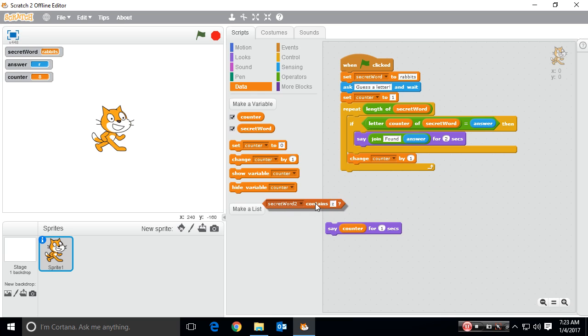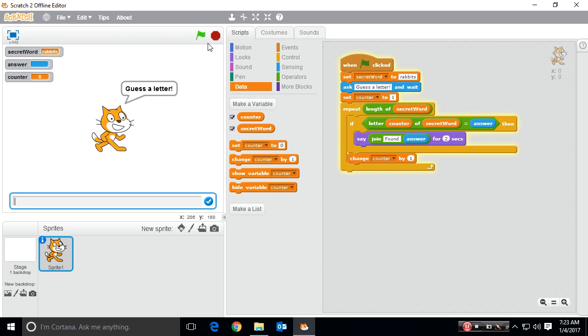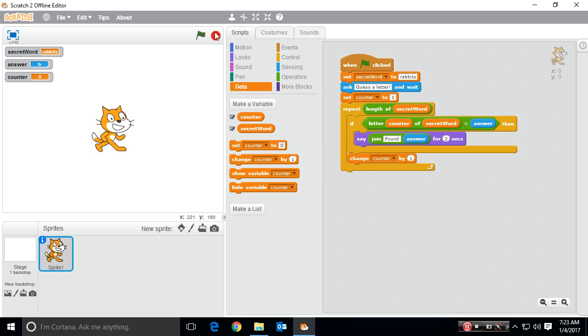All right, so we basically made our own contains. And now what do we do? Well, I'm kind of stuck here. Guess letter R. Found an R. Let's guess a B. B, 1,000, 2, 1,000. Found a B, and then 2 more seconds, it found another B. Kind of cool, okay? Now what do I do when I find a B?